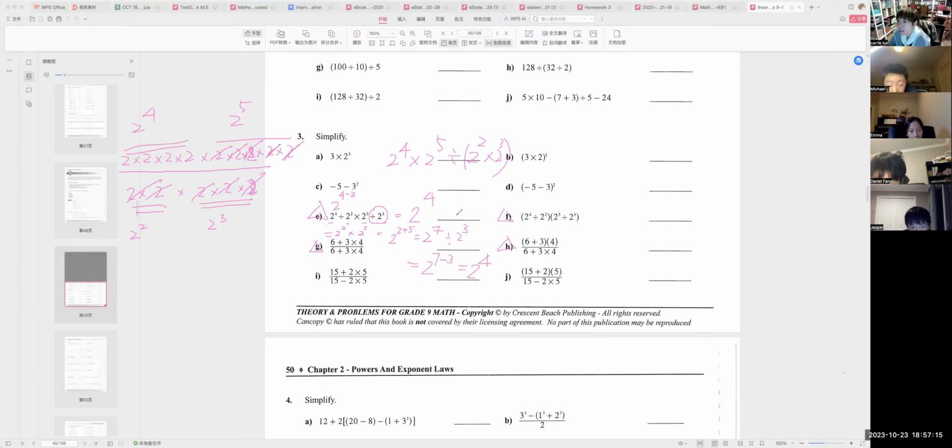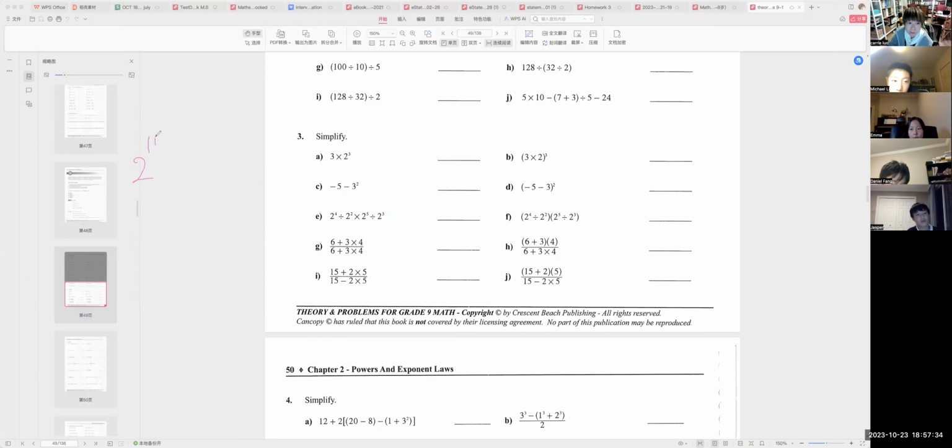Get it? When you multiply something, everybody, when the base is the same, it's always the power plus the power number. And when we divide by something, it's the power minus the other one's power. Get it, Emma? So for instance, if I give you 2 to the power 100 divided by 2 to the power 54 equals what? 2 to the power 46.